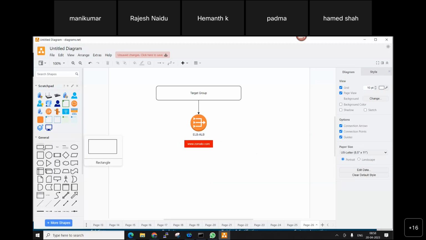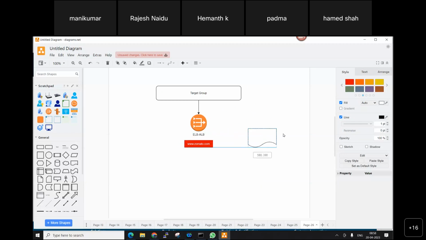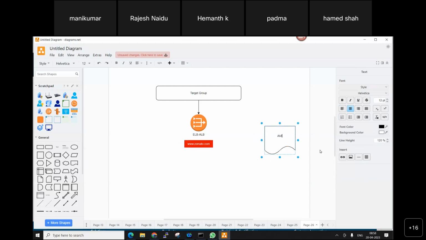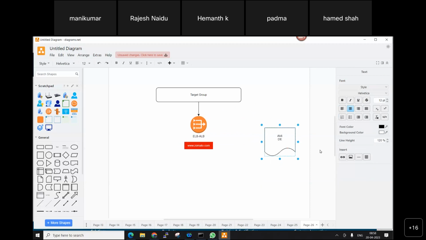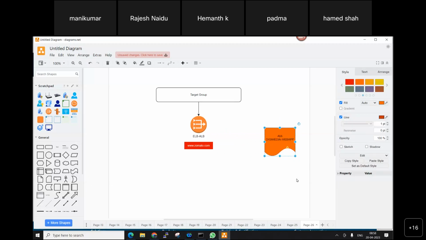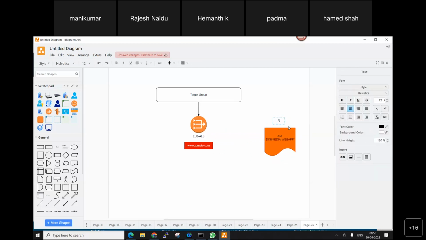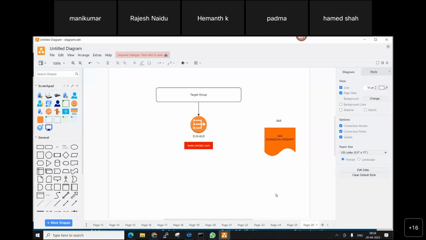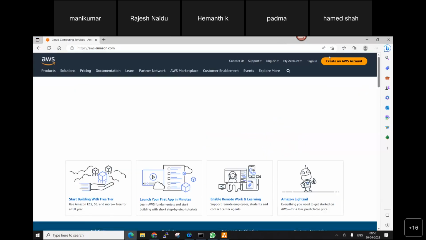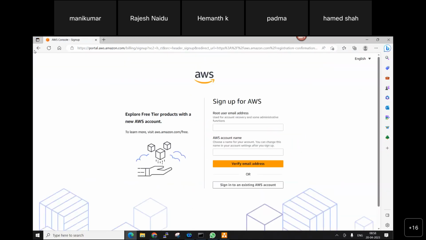So we have an AMI. For example, this is an AMI. So what is an AMI? Digi Media Web App is an AMI that is readily available. This is the web app AMI, and it was created earlier. So when we are working on this, let me sign into the AWS account.